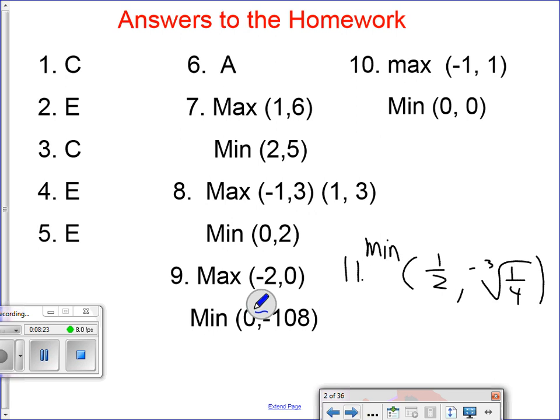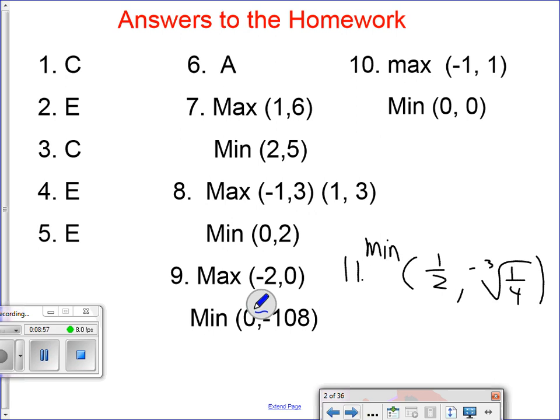And as far as 12 goes, once you guys have checked these, I'll show you the answer to 12. 12 was very difficult. What did you get? What are your critical values for 12? Okay, yeah, that's what I thought. No, 12 was tough. You could have maybe looked at the graph and tried to see if there are any corners or where the derivative was 0 to get the critical values, or else you had to write a piecewise function. It would get tough. Anyone still checking this stuff?